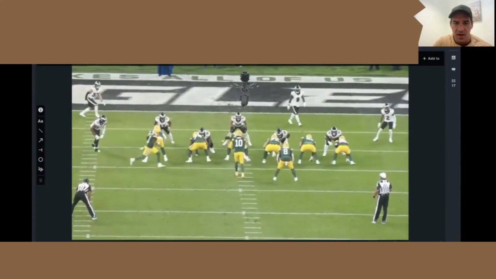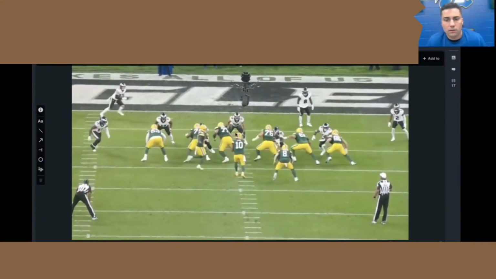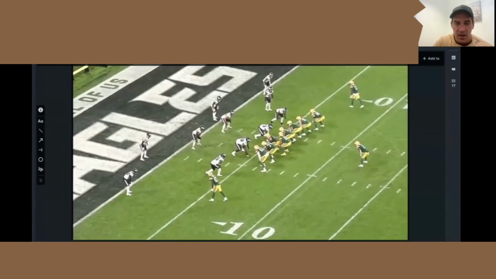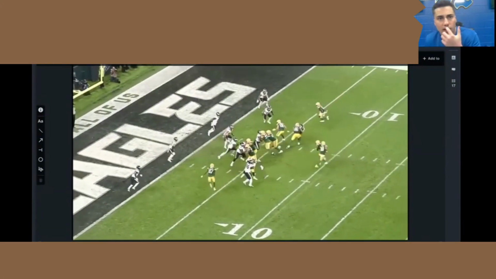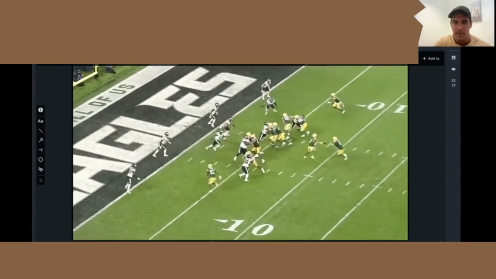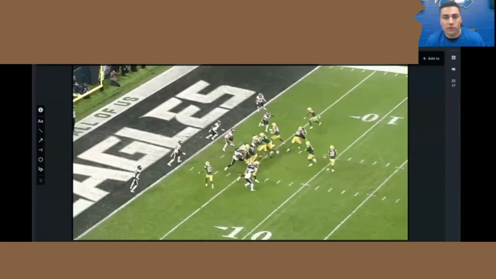Gardner Johnson. Let's see if I can go the other angle. No, he's lining up in his gap. Okay, no, it's still an eight-man box. All right, so same thing. One back, one gap. All right, so he's just going to go hit that gap. It's really simple. There's really nothing.